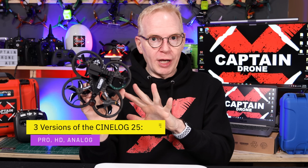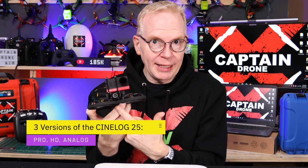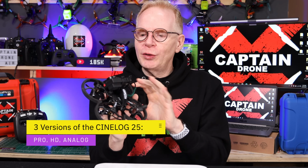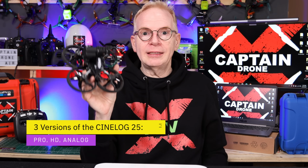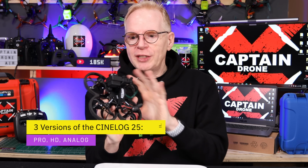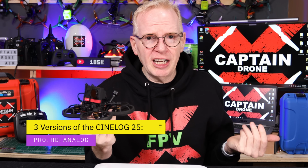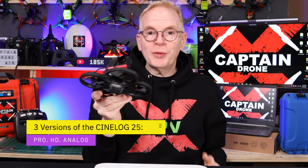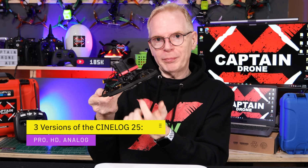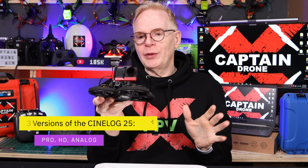I should also mention there are 3 versions of this. You have the Pro model. Why is it a Pro? It's because it's got a Nebula Pro camera for the pilot in the front. And then you go down one level and you have the HD version, which, if I look at my little chart here, has a Nebula Micro on it. So that just means the pilot camera is a little less. But if you're putting a camera on top, you really don't care about the pilot camera because all the filming comes from whatever you stick on top. And the third one is totally analog, so you get an analog pilot camera at the front, which is an EOS 2.